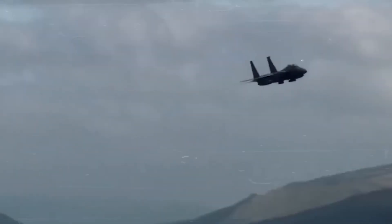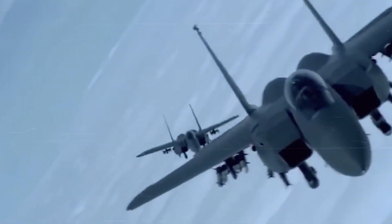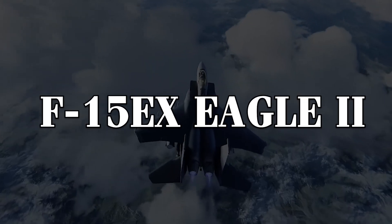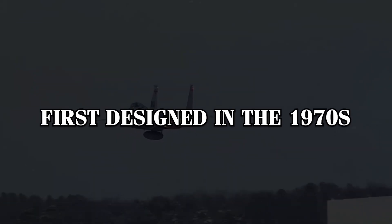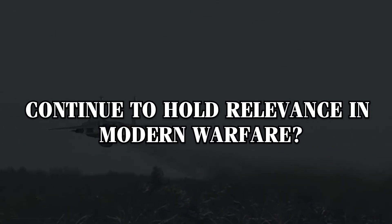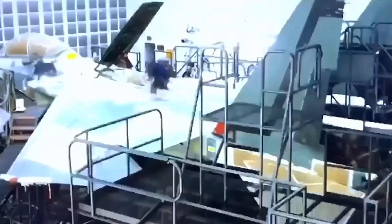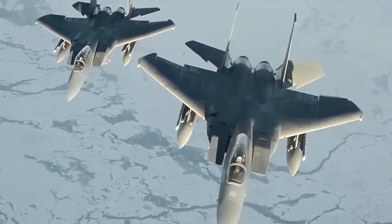The Legend of the Skies is back and ready for action. The F-15 Eagle, an aircraft that has dominated air superiority for decades, returns in a new avatar: the F-15EX Eagle II. How does an aircraft first designed in the 1970s continue to hold relevance in modern warfare? The answer lies in its extensive upgrades and advanced capabilities, which promise to redefine what this classic fighter can do.